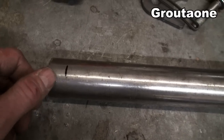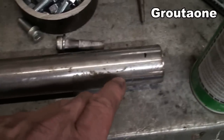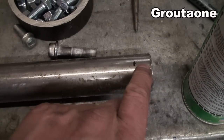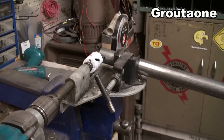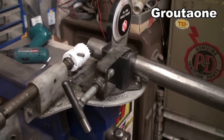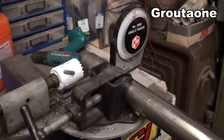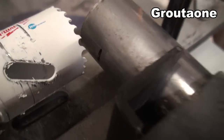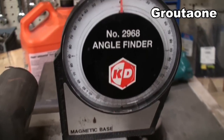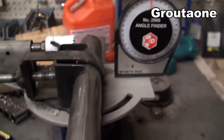So here's one of my marks. So I want my hole saw to be just on that mark. And here's the other mark. So this distance is now half the diameter of the tubing. So this is my cheapy tubing notcher. Picked it up on eBay, and the couple of bucks that I paid for it, definitely worth the money. But before I make my first cut, there's my mark. I like to just verify that it's level, and that comes in handy for making the second cut.